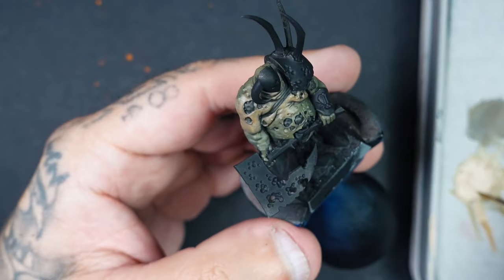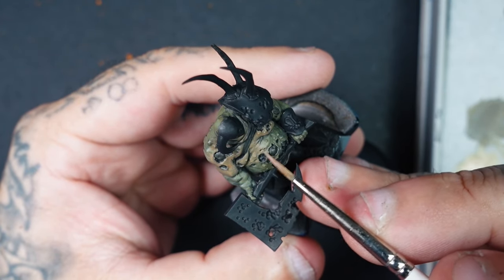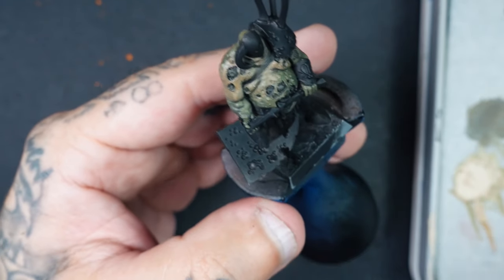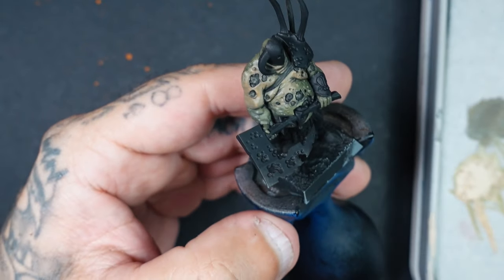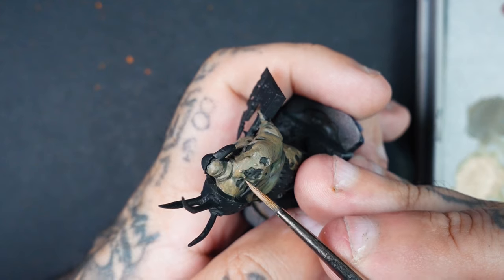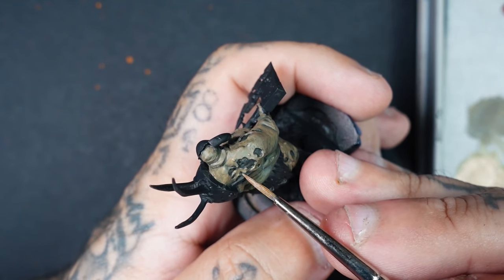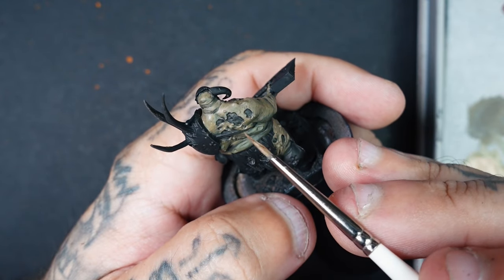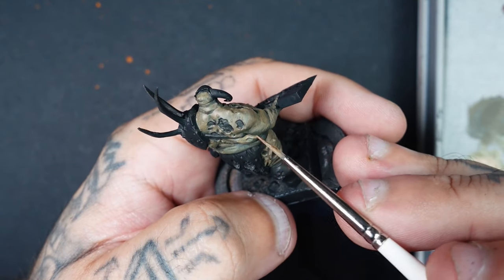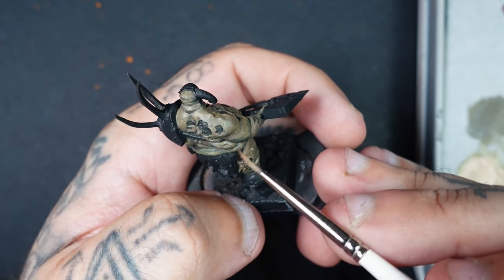Try not to go mad with this — it's all about drawing eyes to those key areas. It's tempting to go onto the underside where the shadow would be and start highlighting that, but leave it and the end results will be ten times better than if you'd highlighted the entire area. You don't want to leave too much green, which is why we've got the 50-50 mix — we do want that realistic flesh tone, even with its more yellow side, which is what we're trying to achieve with the plague flesh. If you do go over it, you can go back to previous colours and paint those shadows back in.